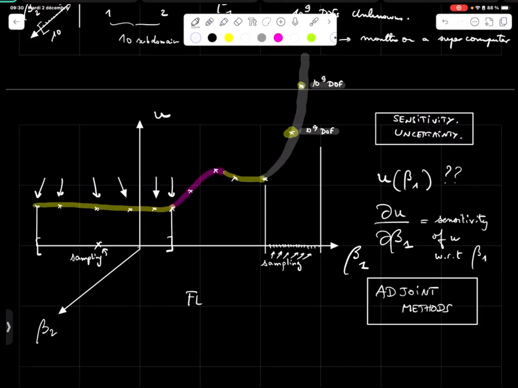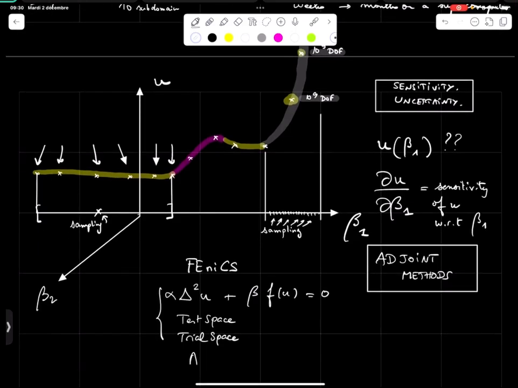In particular, I know some of you are working on this formidable piece of code called Phoenix, which is an automatic transformer of an equation into some code. So you essentially write your equation like this, plus let's make it simple, beta f of u equals 0. And then you say, I want to use a test space that looks like Lagrange polynomial. Then I want to use a trial space that looks like some other polynomial. And then I can directly compute u, and I can also compute the adjoints directly by automatic differentiation in a very, very nice way. So that's one possibility.